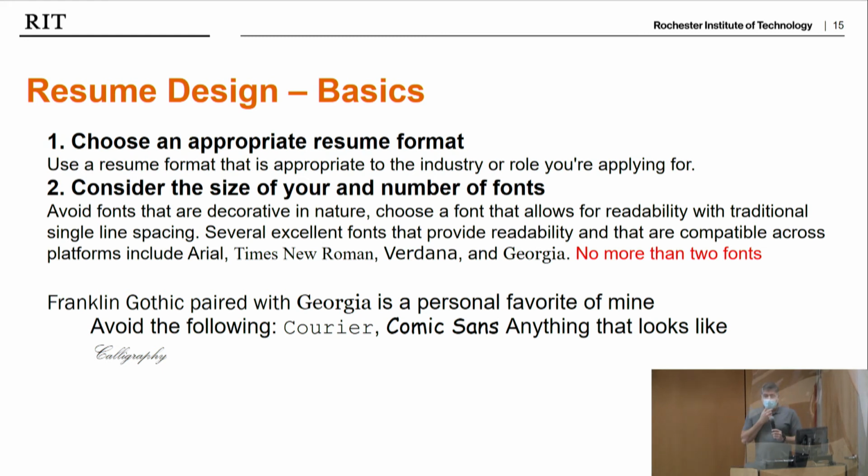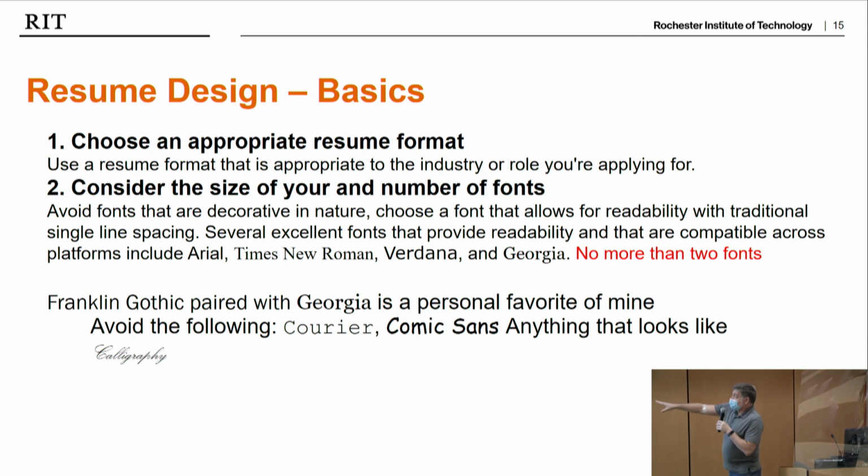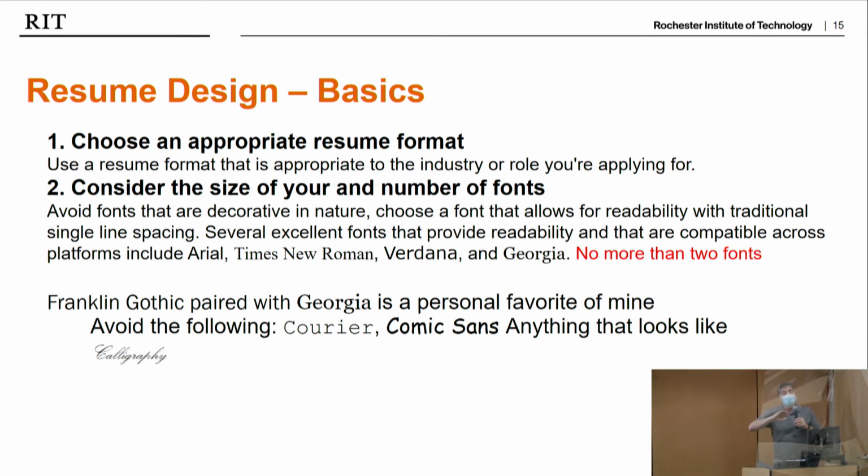The government uses Helvetica on government forms for a reason. It's really easy to read when it gets below 6 point. And if you don't think that's true, when you fill out your taxes and you look at the forms, they're in Helvetica. And the fine type is Helvetica because you can read it. Please avoid using Courier. It just looks like a typewriter. It's ugly font. It takes up space. It's a very wide font. It uses up more space on a line than almost any other font. It's terrible. Please don't use it.